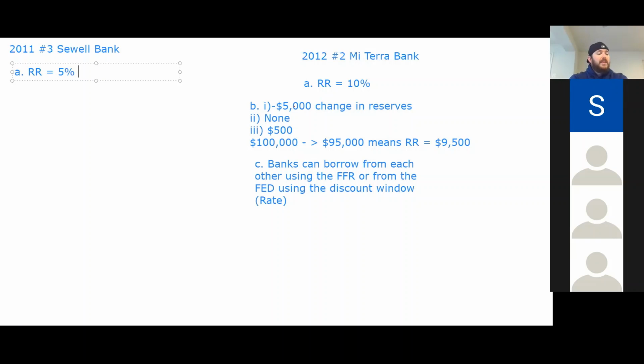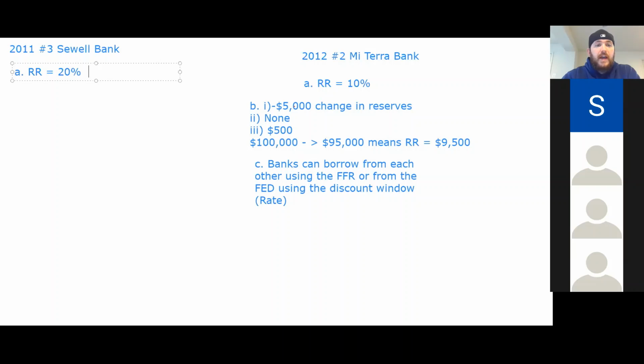Okay, if our reserve requirement is going to be 5%, I know, again, back of my head, I like to have this information. I know that my money multiplier is now going to be 1 over 0.05, and that's going to, oh no, that's not what I did. Sorry, it's 1 over 0.2, which gives us 5. Okay, and the reserve requirement is not 5%, it is 20%. That's really bad. Okay, sorry about that. So our reserve requirement is 20%. Our money multiplier is 5. I mixed those two up when I was looking at my notebook. Apologies. Okay, so our reserve requirement is 20%. And that's 2,000 divided by 10,000.